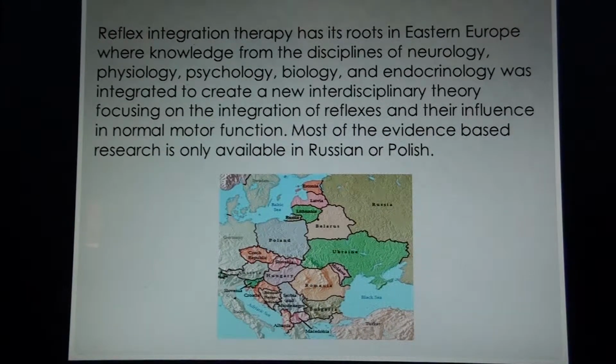Reflex integration therapy has its roots in Eastern Europe, where knowledge from the disciplines of neurology, physiology, psychology, biology, and endocrinology was integrated to create a new interdisciplinary theory focusing on the integration of reflexes and their influence in normal motor function. Most of the evidence-based research is only available in Russian or Polish.